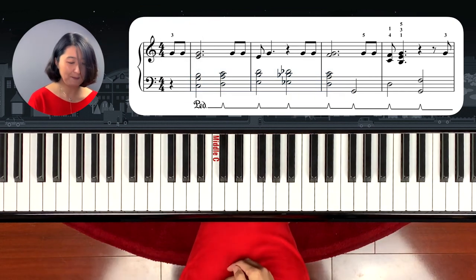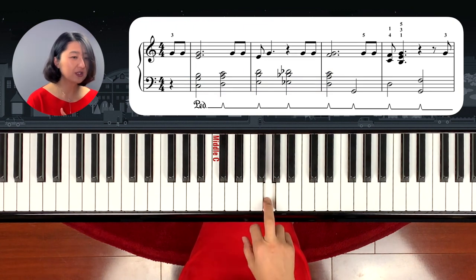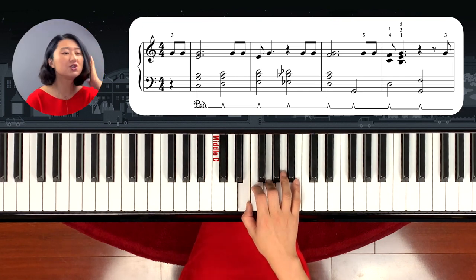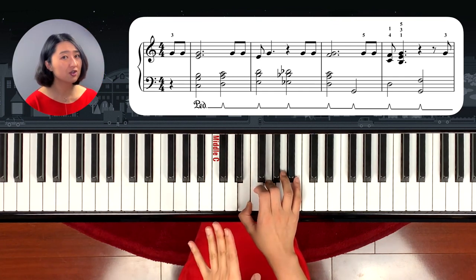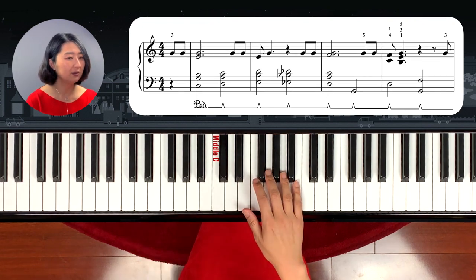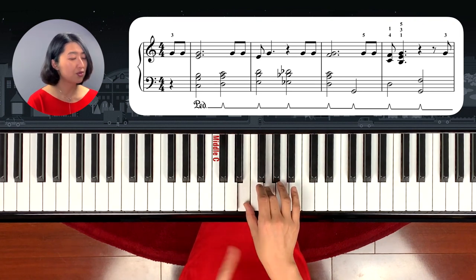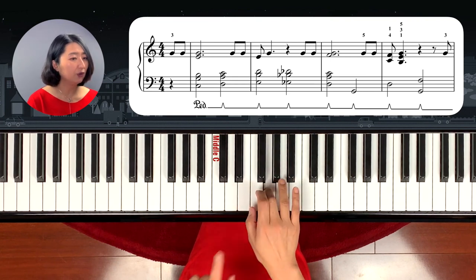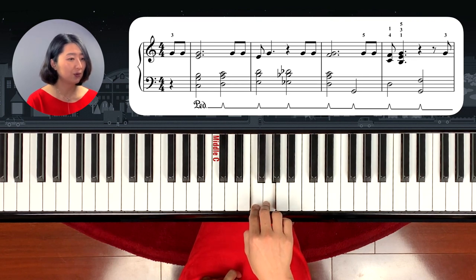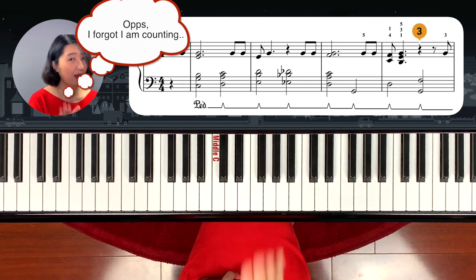Now let's see the right hand. Right hand starts with G, but use finger number 3 because we have to go up higher. So you start with the G and it's an incomplete measure, which is a pickup beat, start on 4. So 1, 2, 3, 4, 1, 2, 3, 4. Rest, 4, 1, 2, 3, 4, 2, 3, 4, up to here.